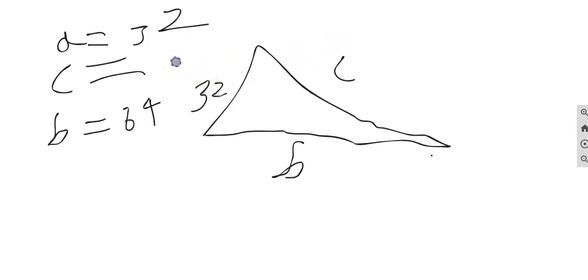Now, C equals B times 3 minus 2. We know that B equals 64, and so let's replace B with 64. Don't worry, this is not going to be tough. And so, 64 times 3 is 192.